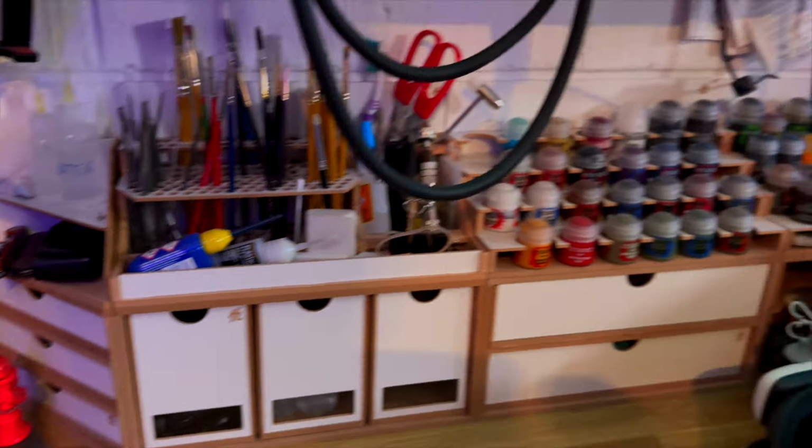as well as that Slimer that I actually painted on some cardboard years ago for a friend who was doing a music video on his YouTube channel and was doing a Ghostbusters cover on the drums. And I popped that in the background, and I've still got it to this day. We've got the Assassin's Creed Black Flag collector's edition statue there as well.